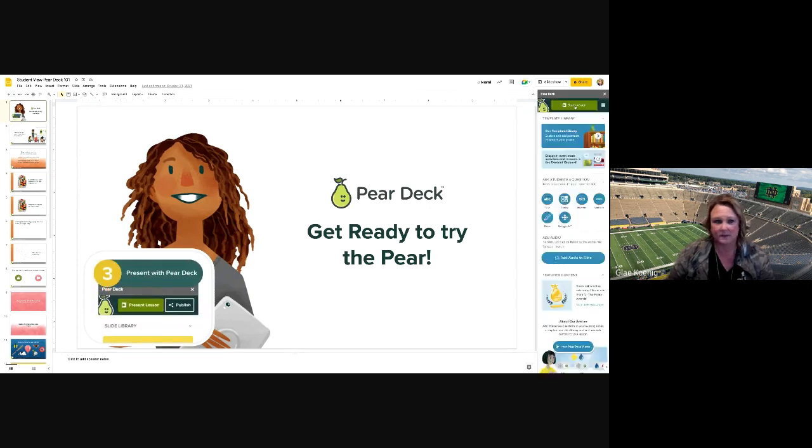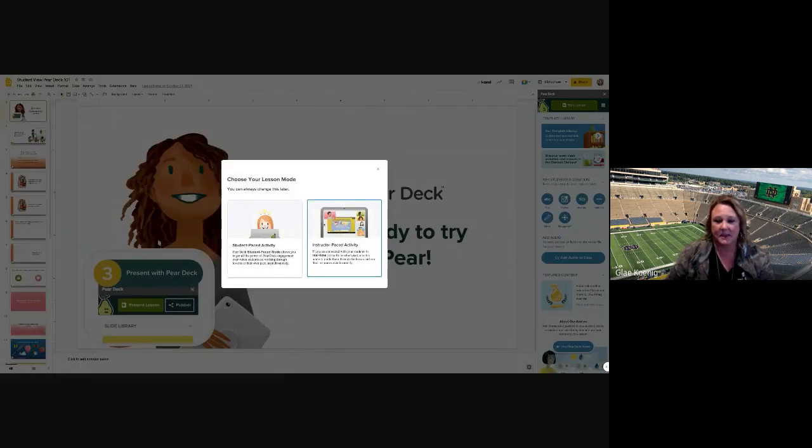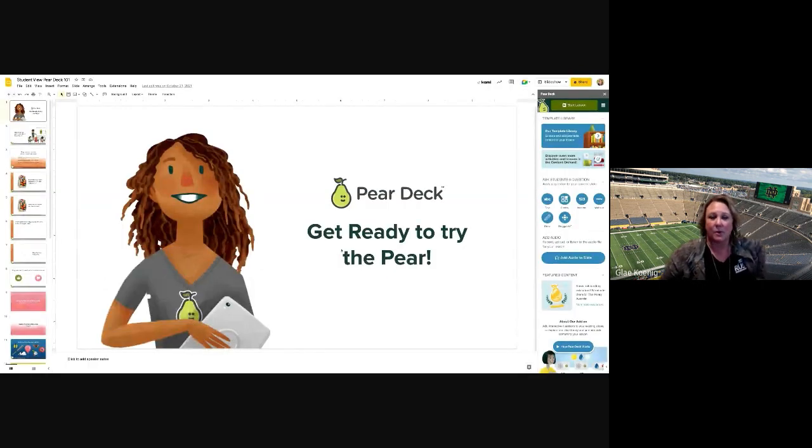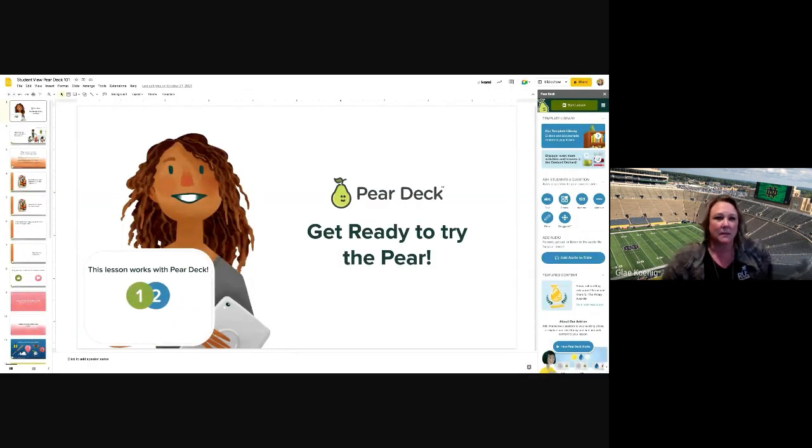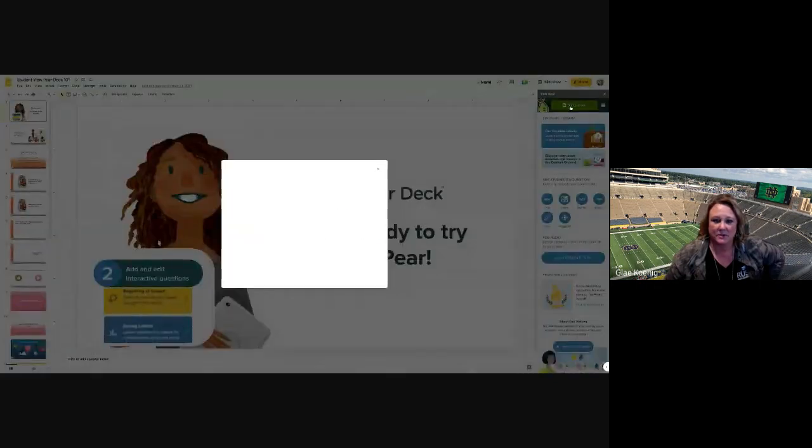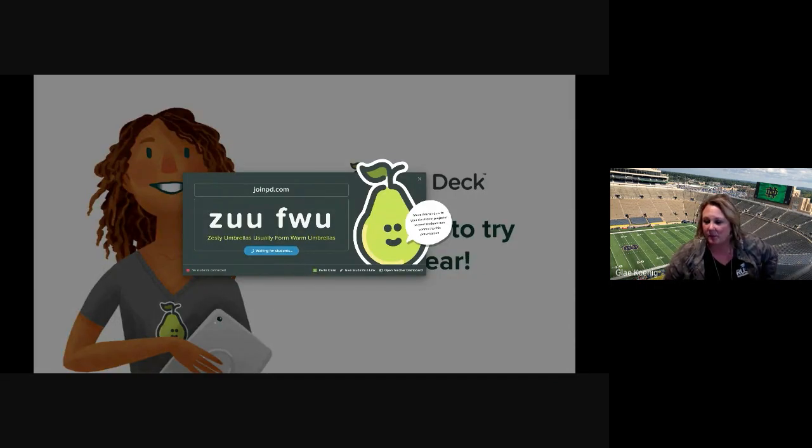Now I'm going to start this session, and I'm going to make it instructor paced. We're going to go through all of this later, but I just wanted to model it live for you. I'm going to start the session. For those of you who were able to go to joinpd.com, it's going to ask you for a code, and this is the code you're going to enter. Another great thing about this is that Pear Deck gives you a teacher dashboard, so you will be able to see if your students are engaging with your slides as you're running the session.